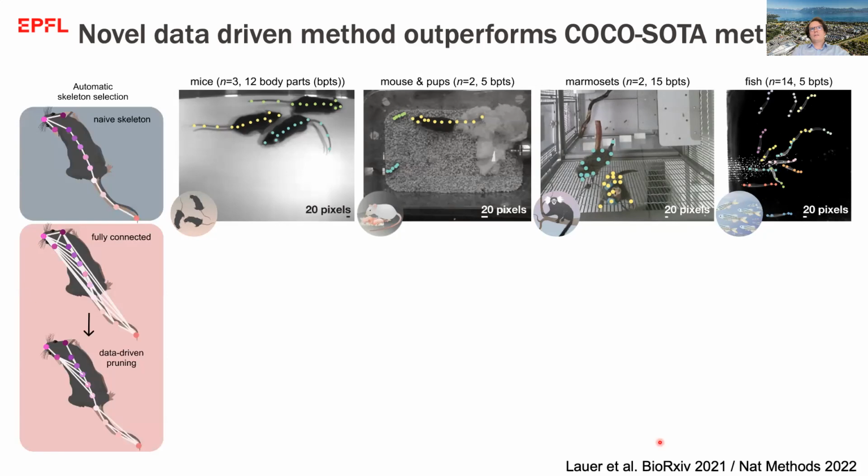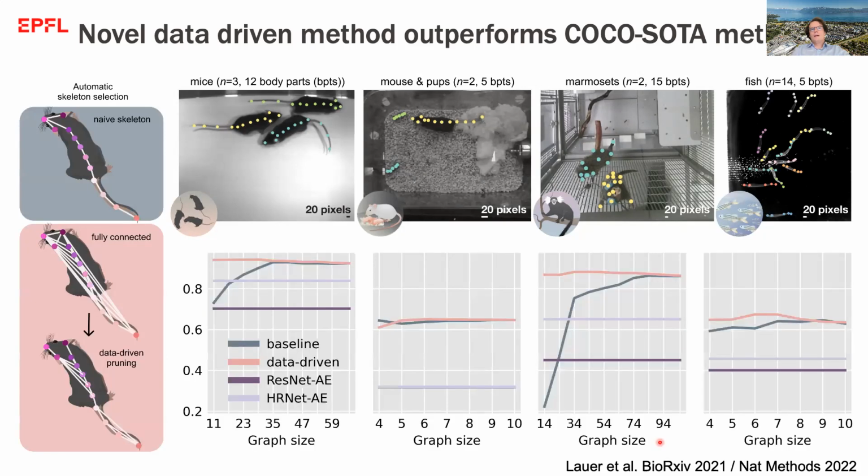And we considered our novel data-driven method, and we compared our methods to a state-of-the-art method called Higher HRNet, which you can see here in kind of violet color. And Higher HRNet is a state-of-the-art multi-individual method on COCO, one of the leading benchmarks for human pose estimation. And what you see on the x-axis, and this algorithm does not depend on the graph size, by the way, so it doesn't change over the graph size on the x-axis. So on the x-axis, we see the graph size, and on the y-axis, we see mAP, where higher is better.